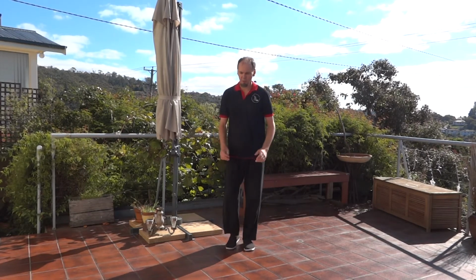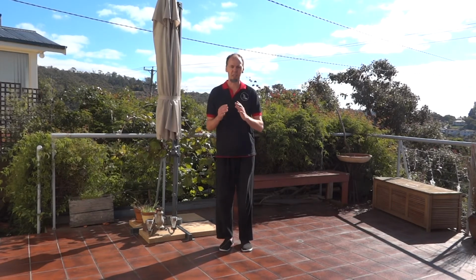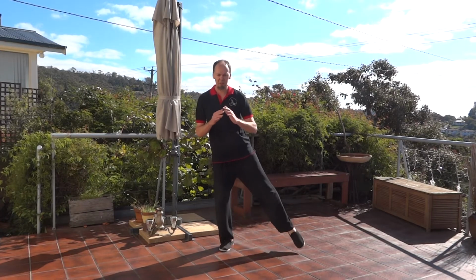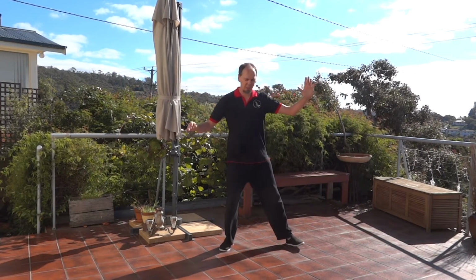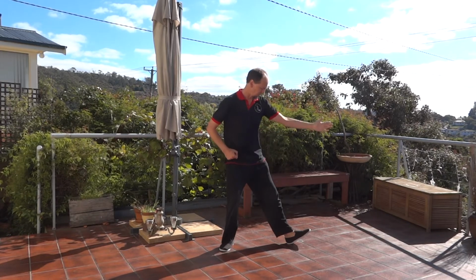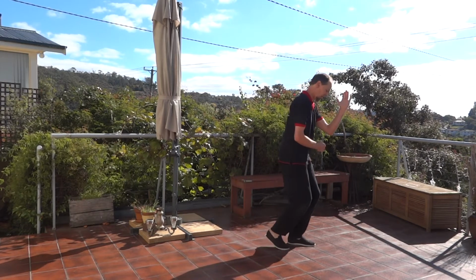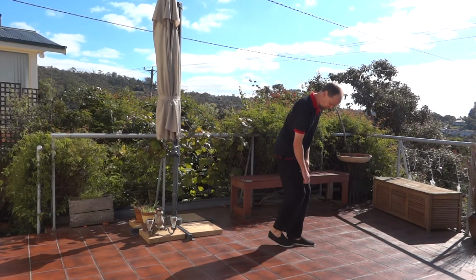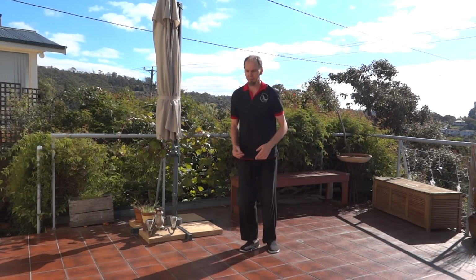Then you can move on to the next bit. So once we've done that, breath in, breath out, the next move again is another familiar move, single whip out to the left. So we step out to the left, we open up, we rock back a little, we form a fist with the right hand onto the hip, this toe pointing out to the left, and we punch under the elbow as we step in, following step. So the foot is roughly in line with the heel there, okay?